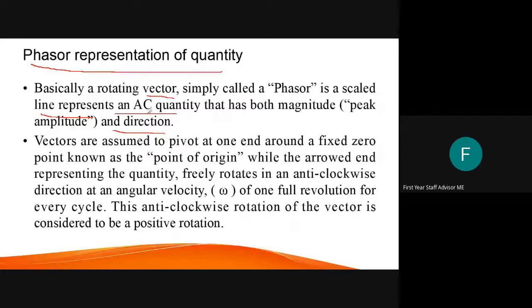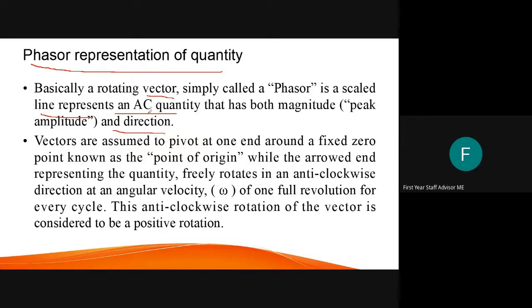Okay, again I will tell you what is a scalar quantity. A scalar quantity is a quantity which is having only magnitude. Okay, for example, an object of mass 50 kg. So it is a magnitude. It is having only magnitude. This is a scalar quantity. But if you say about the term velocity, or displacement, something like that, it will be having both magnitude and direction. Okay, it is moving with a speed of 15 kilometers per hour in the north direction. So that means it is having a magnitude and direction. So the phasor quantity is such a quantity which is having both direction and magnitude, and this is a scaled line actually.